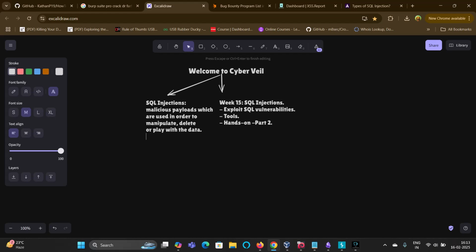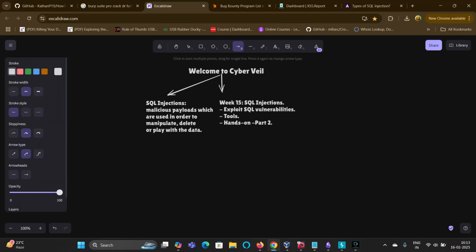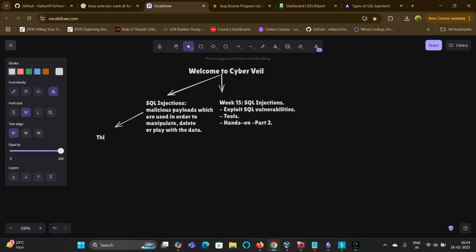And this is one of the most severe vulnerabilities on any website, because this plays along with the database of the web app or website.